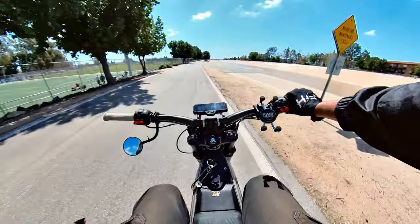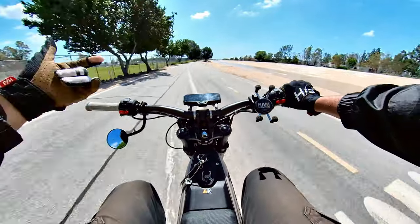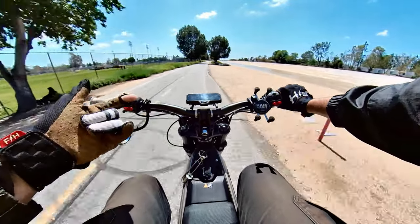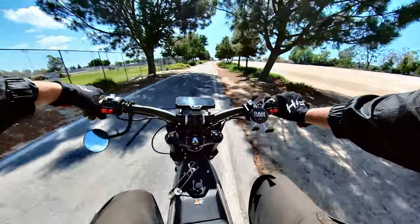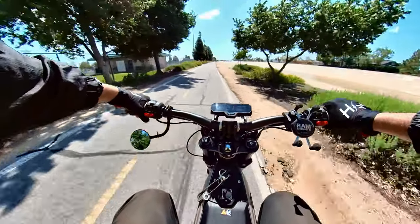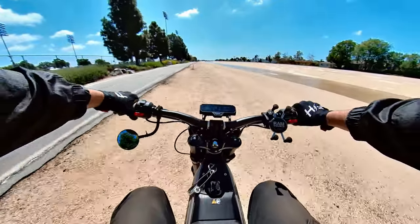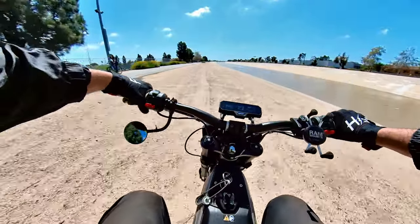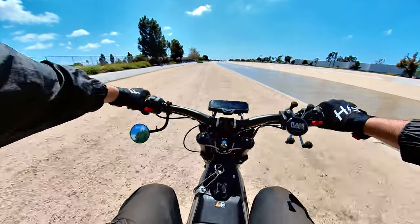So we're heading down the bike trail, yo. What is new? We went on another group ride with the OC Bike Life group. That shit was fun as hell. The homie brought his Super 73 and his Super 73 clone that he recently bought, and brought his sister on that, and he had his son riding with him. So that was pretty sick. It was pretty dope. If you guys didn't see that video, go back and watch that. It's the last video we uploaded.